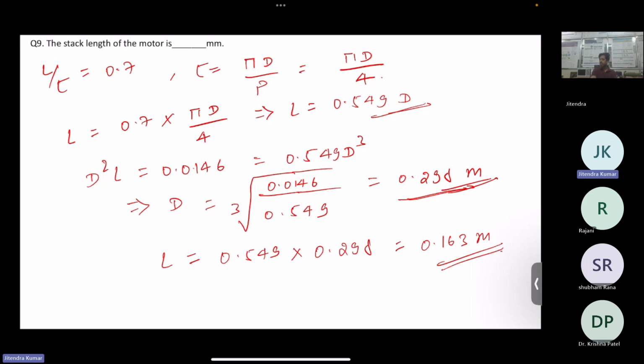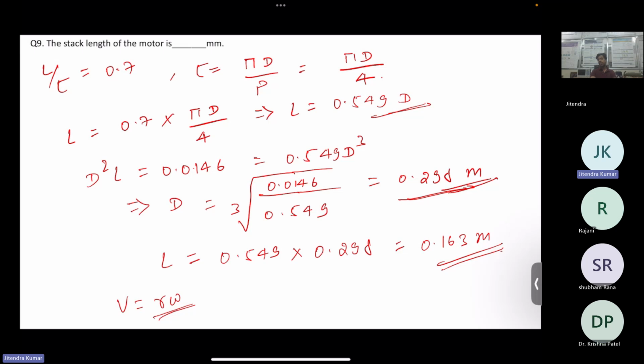Yeah, so here I can see. To calculate total air gap flux, I don't think you will require peripheral speed. But on the other hand, to get the value of torque, because you are given the value of power, for that purpose you need peripheral speed. And peripheral speed is nothing but R into omega, so rotor radius into speed. V is equal to R omega, right? So in this particular question, there is no need of peripheral speed directly to calculate total air gap flux. There will be a need to calculate torque.